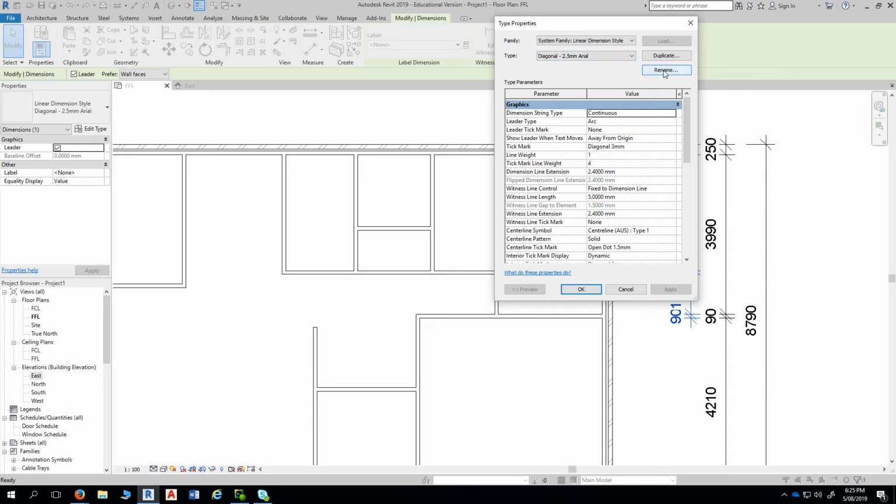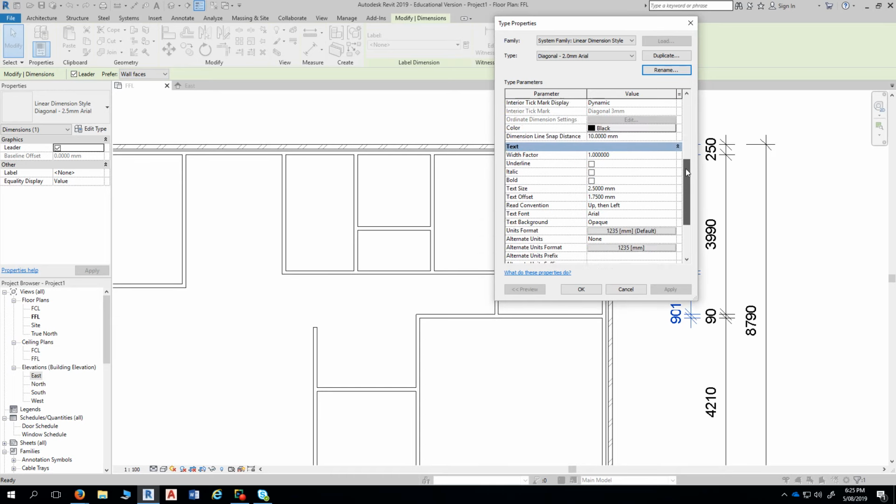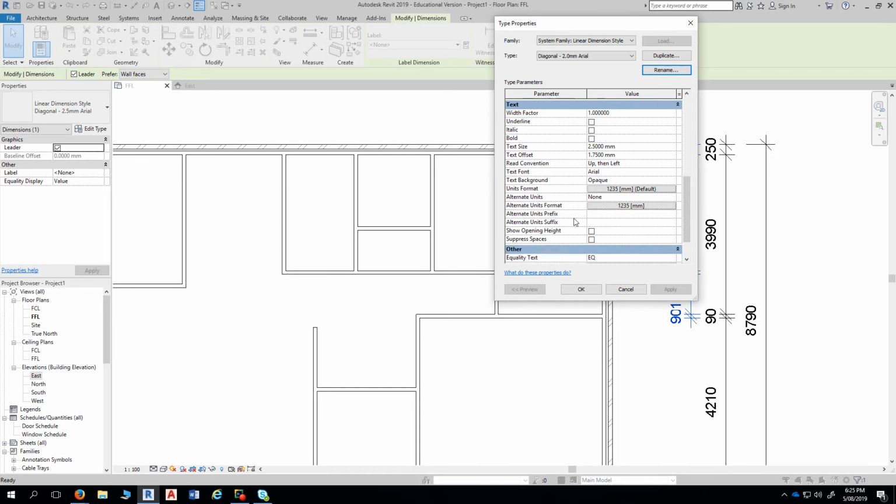We could rename this one and call it diagonal 2.0 aerial, and just scroll down to the text part of the dimension type and then change the text size here to 2mm.